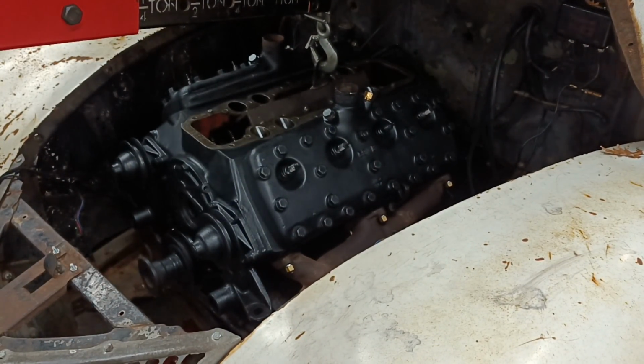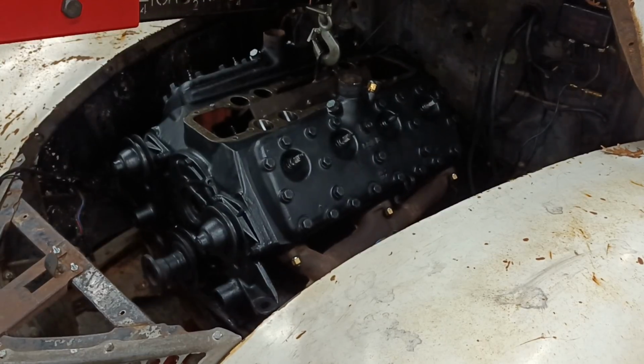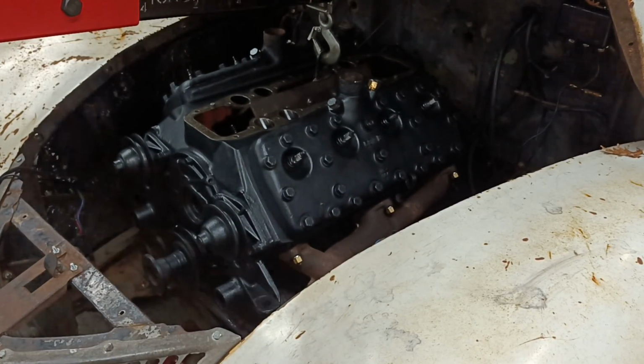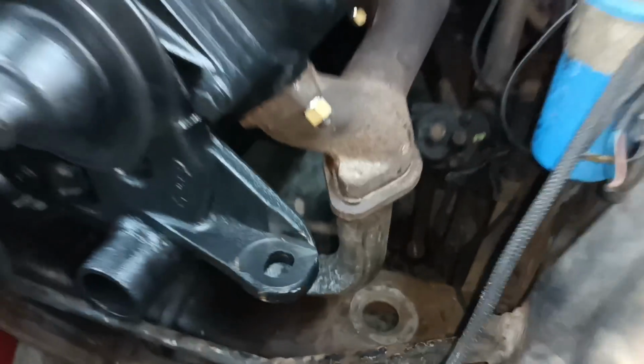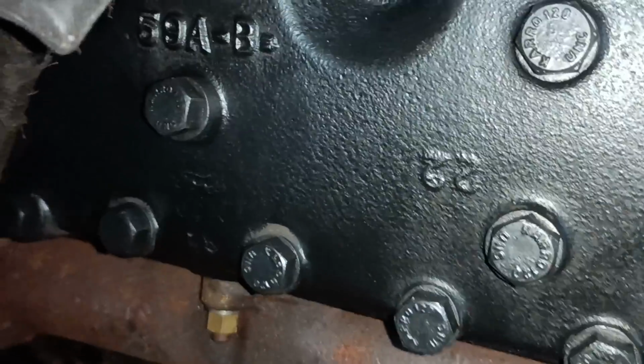Okay, the exhaust is caught on the battery tray. I wanted to try and do it without removing the battery tray if possible. It's also on the exhaust pipe down here. That exhaust pipe is on the cross member, and that stud there is on the battery tray. Let's just move that over a little bit.